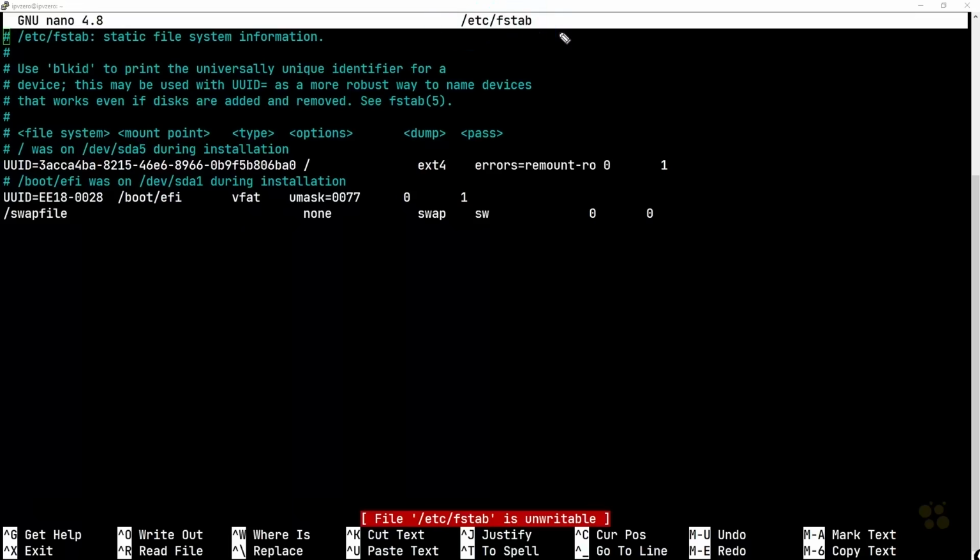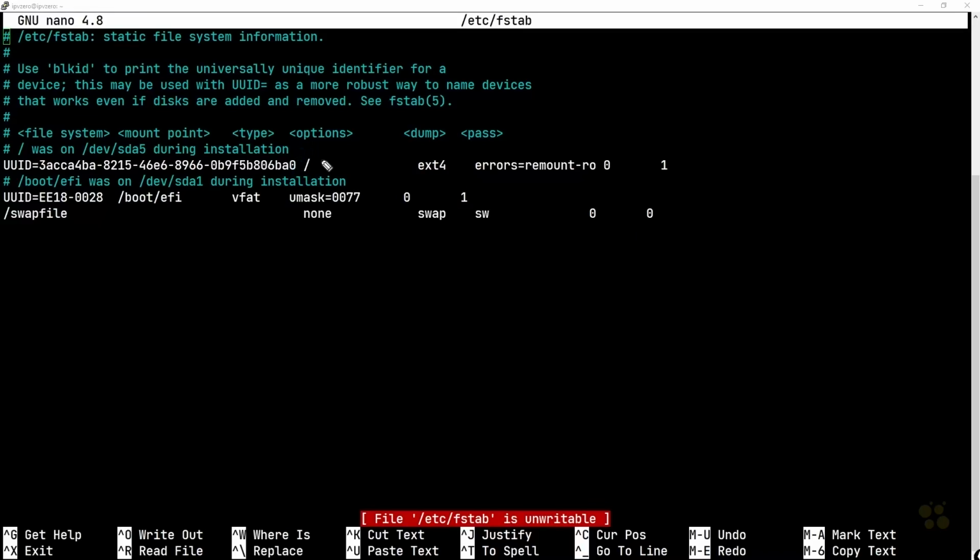So what we can actually see here are a bunch of different columns. Now I will admit the way the columns have been formatted is really quite ugly. It is quite difficult to actually follow which column is which, but let me walk you through it quite briefly. Now the very first column is going to be the file system UUID. Okay, so this is the UUID for my sda5. The reason why I know that is because I can see the very next column, which is the mount point. And by the way, if you want to be able to correlate what I'm looking at, first column is file system, next column is mount points. So I happen to know the mount point here is root, which correlates to my sda5.